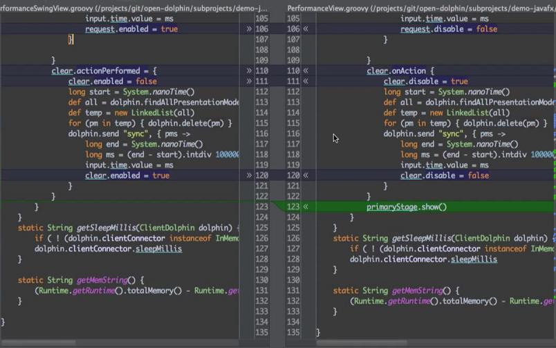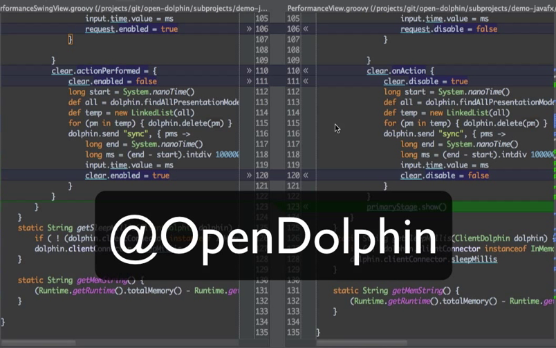I hope you're convinced that OpenDolphin helps you organize your code in a way that makes it easier to change your windowing toolkit of choice later without excessive costs. That's the point. There's always something to do, but if you have a clear factoring of your code, you're in the best position that you can possibly be.